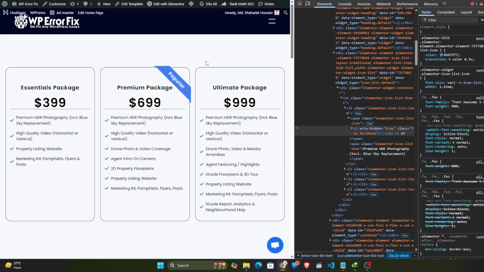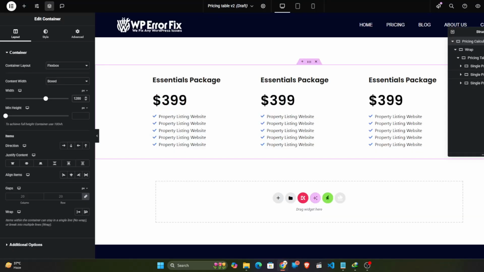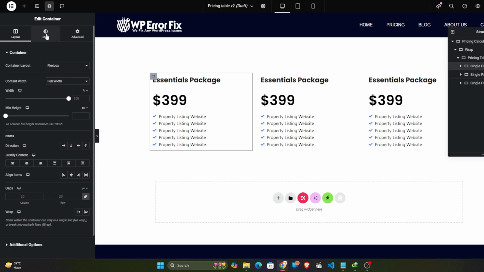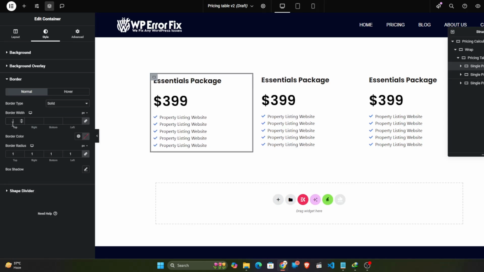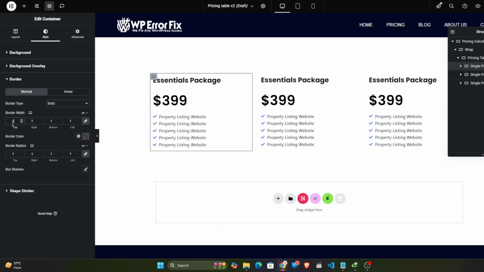Now we have to add a border like this. So let's go to the single package again, style, border. Let's add a solid border with 1 pixel.